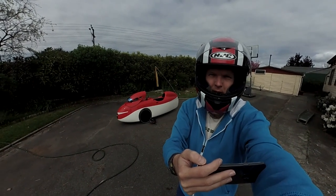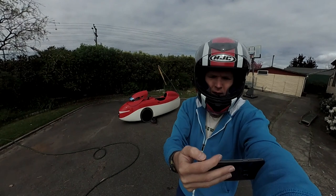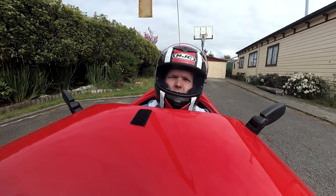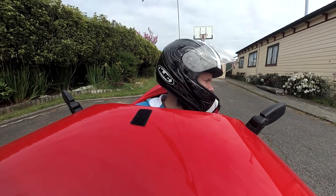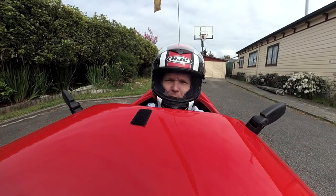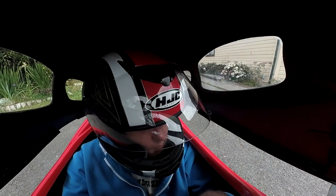Well, I've now put on my helmet, and I'll hop into the Velomobile so you can see what I mean with not being able to put the hood on afterwards. So you can see I can easily fit the helmet in and look around as I need to, and that's not really a problem. But the problem comes when I try and then put on the hood. When it's like this, I can't move my head to the side anymore to see anything. When I have my normal bike helmet, of course, that's not a problem, and I'll show you what I mean.